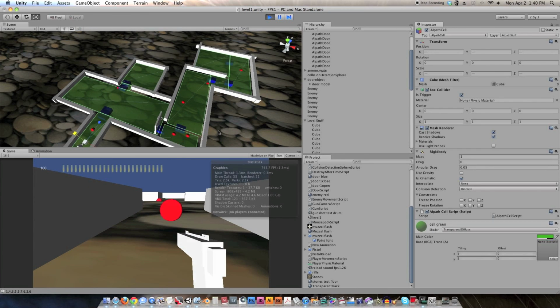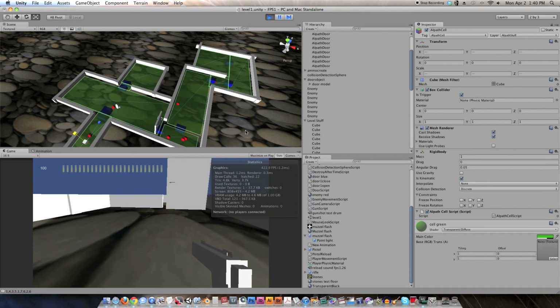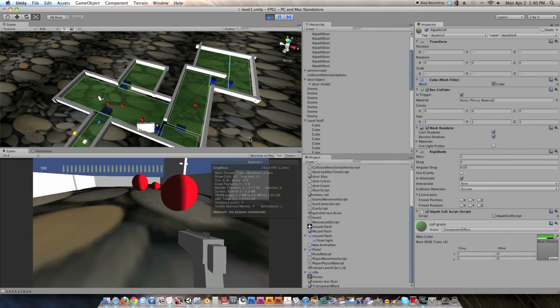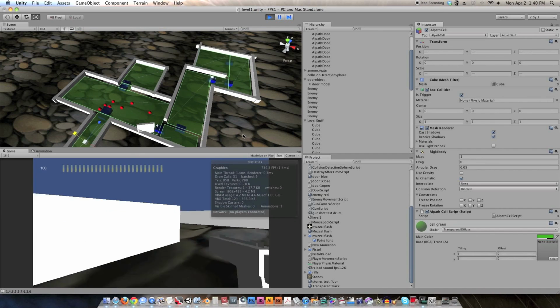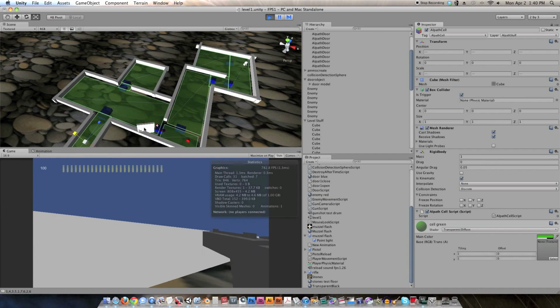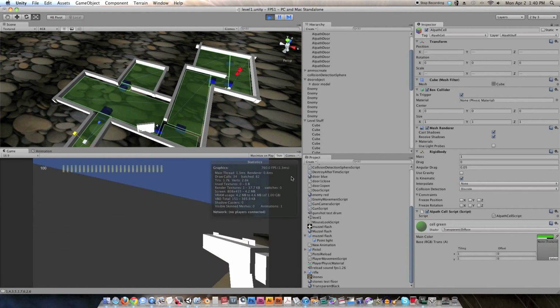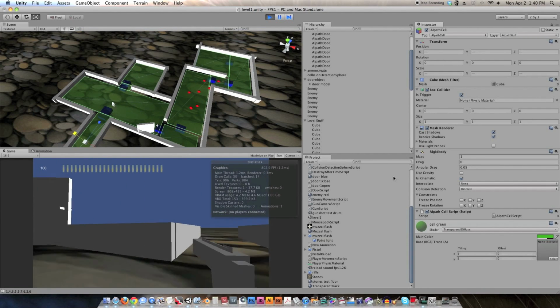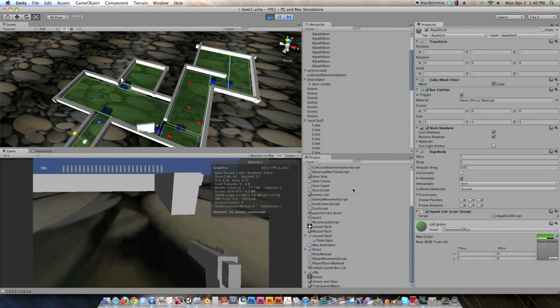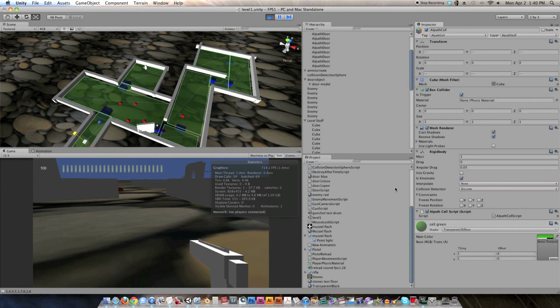Okay, so now let's give it a test and see if it's behaving a little better. They're coming at me. It's looking pretty good. They seem to be working perfectly so far. Yes, this is looking very good. I haven't seen any glitches yet. So I guess that on-trigger stay thing is definitely something you want to leave out. They seem to be working better without it. Have any of them gotten stuck yet? Nope, this is working very well. None of them are getting stuck, so that means all my cells are positioned correctly.